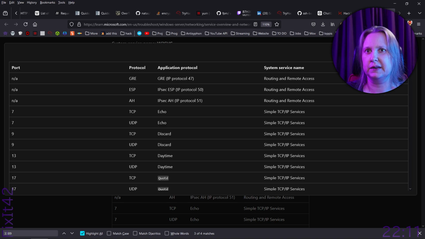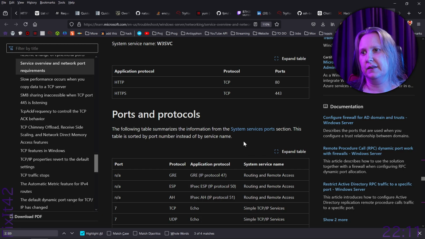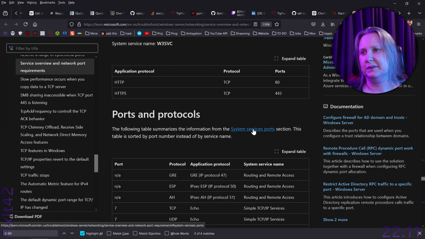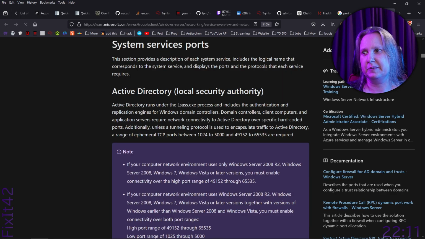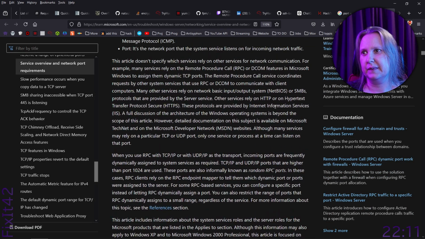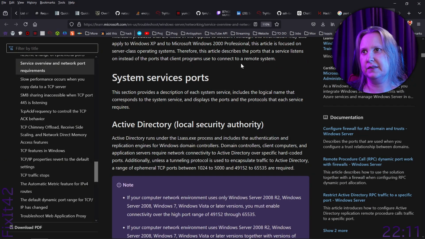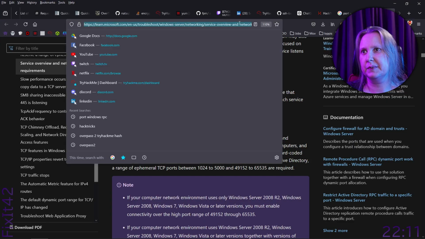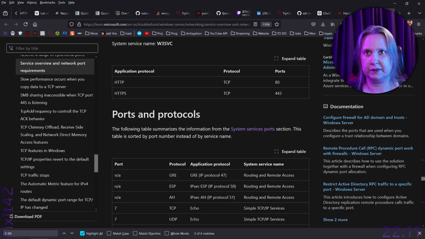Okay, let's make it wide. So what was this then? Okay, it just hops further up. System service ports.